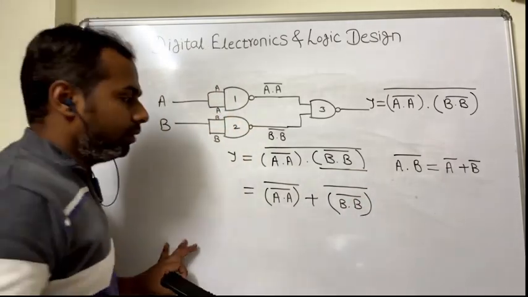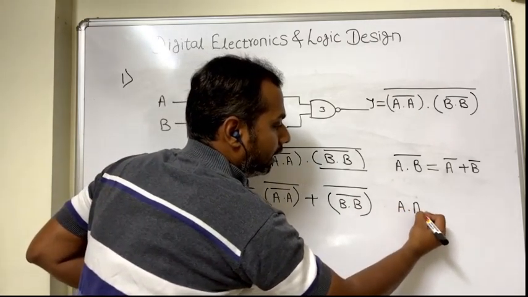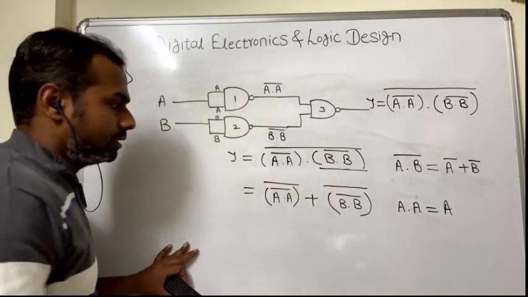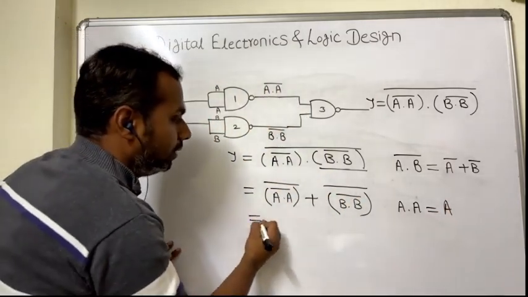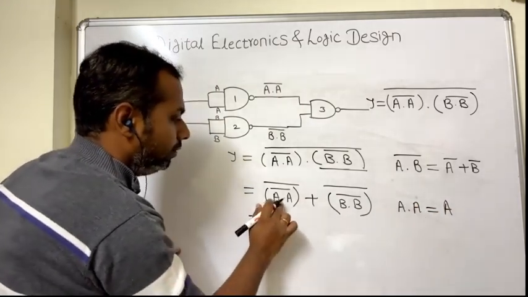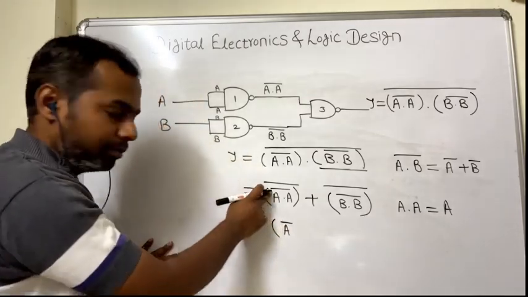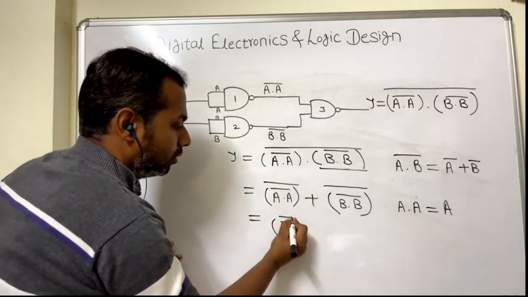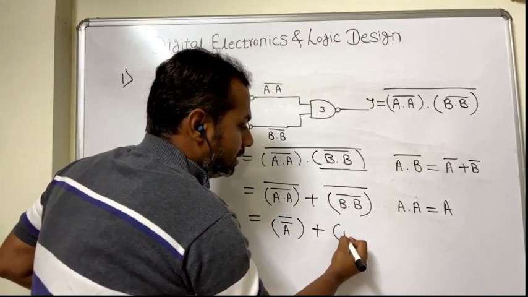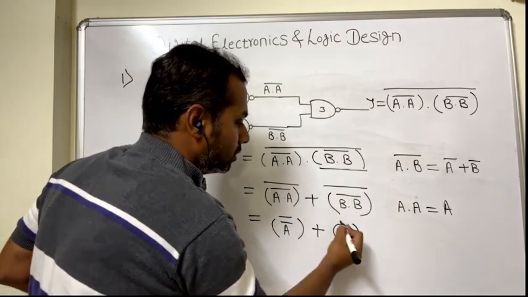Now again we are aware of the logical theorem. If there is A and A, we can take only A once. That is the logical theorem. So if I apply that theorem for both the terms, then instead of A and A, I can write only A and its complement. This is the first complement and this is the De Morgan's law second complement. Plus, similarly, B is repeated here, so write it only once, its complement, and this is the De Morgan's law double complement.